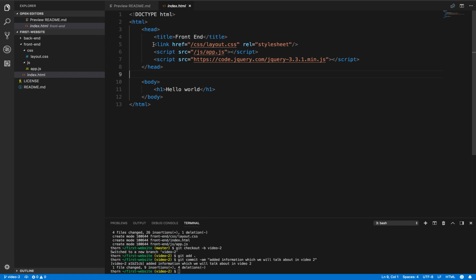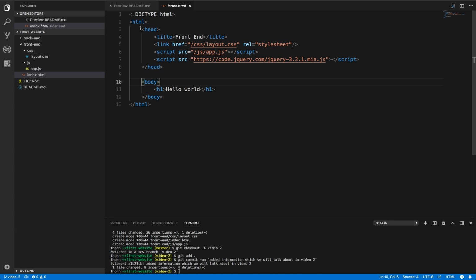Now, in an HTML file, we write HTML. We're going to completely ignore doctype for the time being. An HTML page starts and ends essentially with an HTML tag, as we've got here. And the HTML tag has two child tags. It has a head and it has a body. There is another one, but for the time being, we're just going to stick with these: the head and the body. Inside of the head is all browser information. Inside of the body is what is going to be displayed on your website.